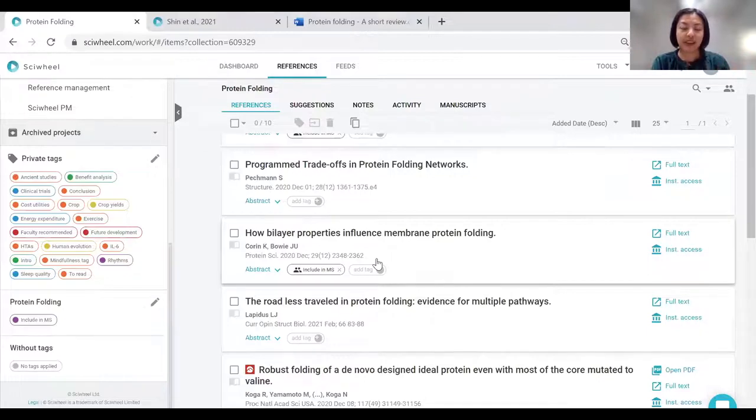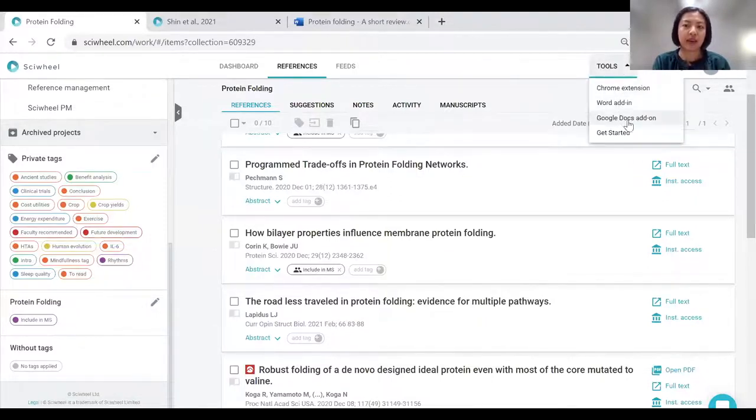I've addressed and answered some questions, but please do keep them coming in. As mentioned, we're going to leave some time at the end. Now I'm going to show you a little bit on one of our different tools, our citation tools. Here, any user can just click here and they'll see a Word add-in and a Google Docs add-on. So hopefully that's made clear that we support both Microsoft Word and Google Docs. The add-ins work very similarly, so once you're familiar with one, you can easily switch to the other, which hopefully is helpful for you.